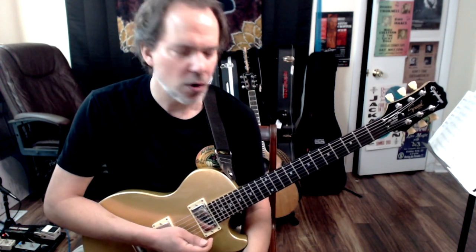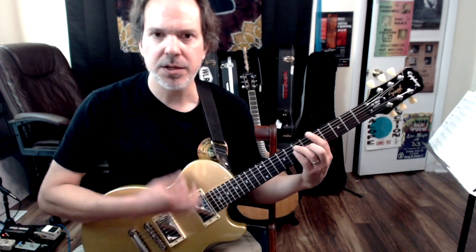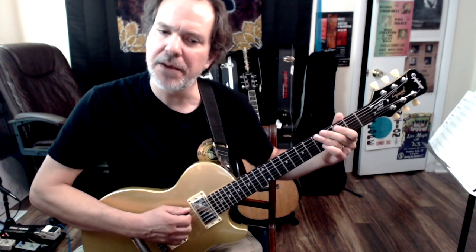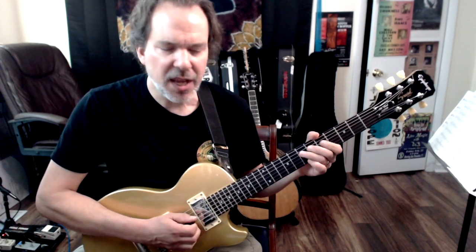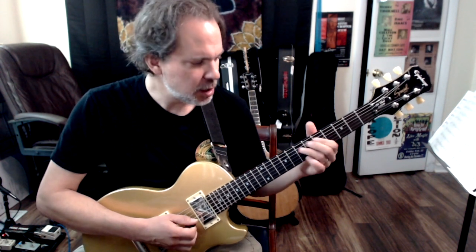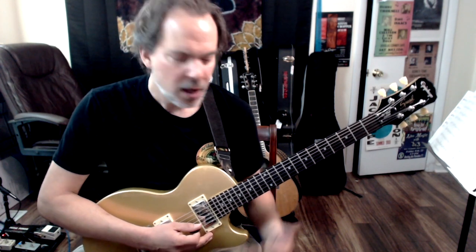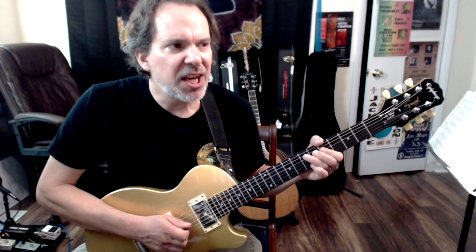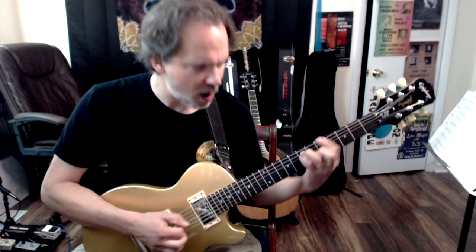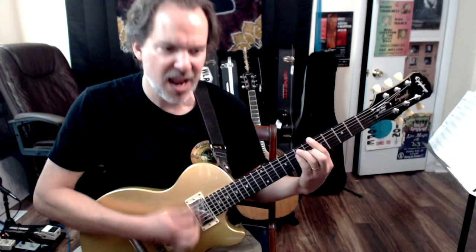A bar chord, power chord. Not trying to bring out the whole thing, but just, so, 7, 5, 7, 5, 3. Picking, I'm doing down, up, down, up, up, up, down. You could do it all downs, and it really sounds fine. Watch the rhythm. 1, E, and A, 2, E, and A, and and 1, E, and a 2, E, and a 3, and 4.